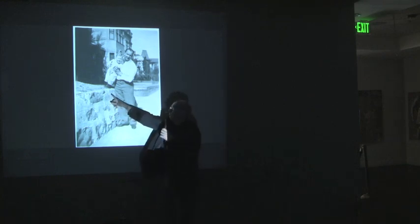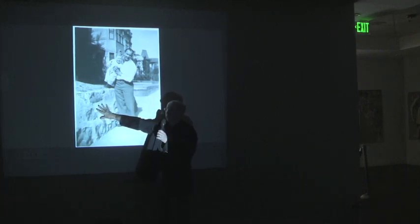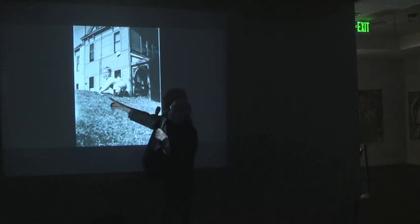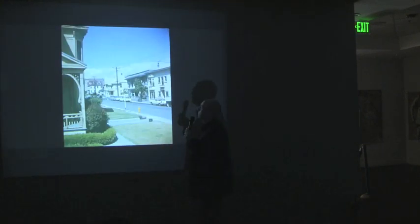Next slide. That's my Uncle Mickey Hill in the South Box, and he's got me up on the retaining wall up front of his lawn in front of the South Box. This is a hill, uneven. There are lots of retaining walls like this all over Bunker Hill. And that's me crawling up on his lawn in a position where about 10 years later, next slide, George Mann stood up there and took that picture.